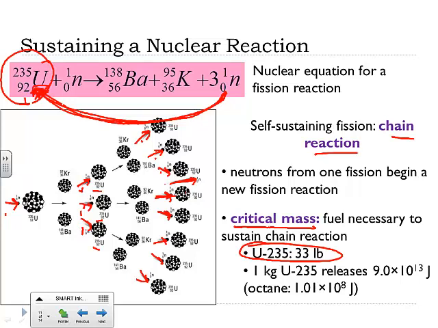Just to give you an idea, 33 pounds of uranium in one place is a sustainable chain reaction. If I have just a kilogram, this is about 2.2 pounds of uranium-235, I'll get 9 times 10 to the 13 joules of energy out of it. That's almost a million times more energy released.